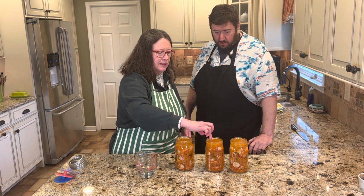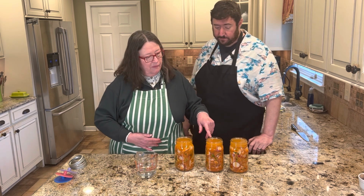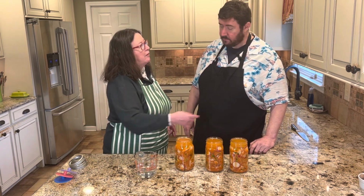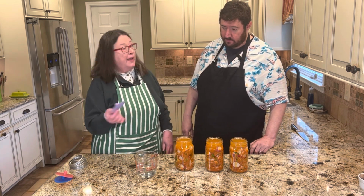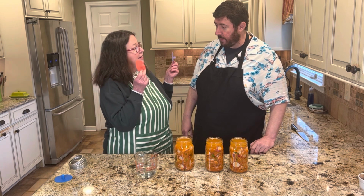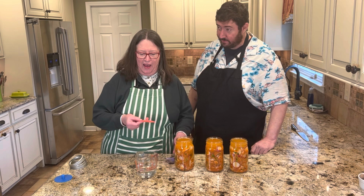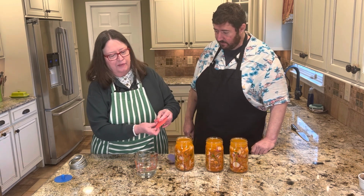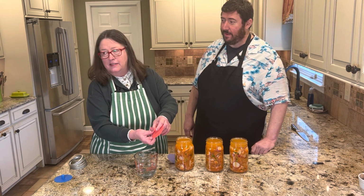Oh, see, a couple little escapees. Now, if you were fermenting something for a really long time, you'd want to spoon those out because they could get contaminated. Now, Caleb, these are called burp nips. Nope. They're called pickle pipes. And they have a little, Stephanie, I don't know if you can get in here and see this. They have a little X in the center of their thing that lets the family show.